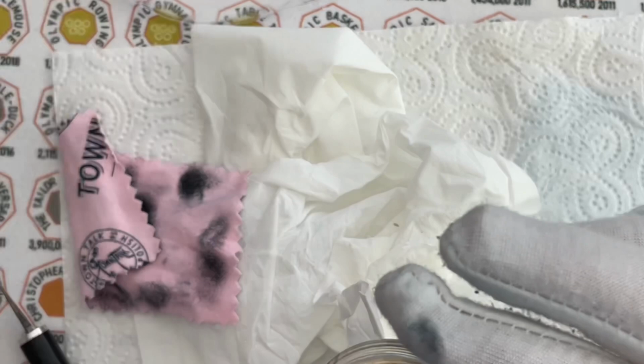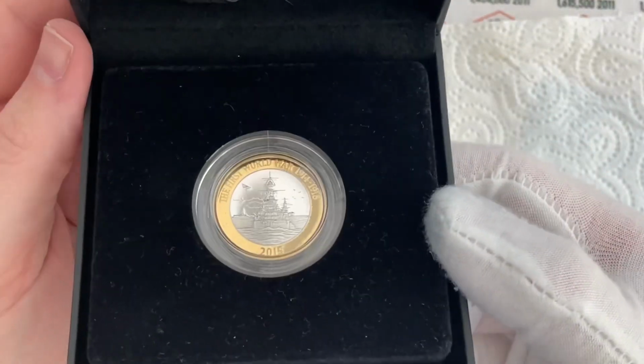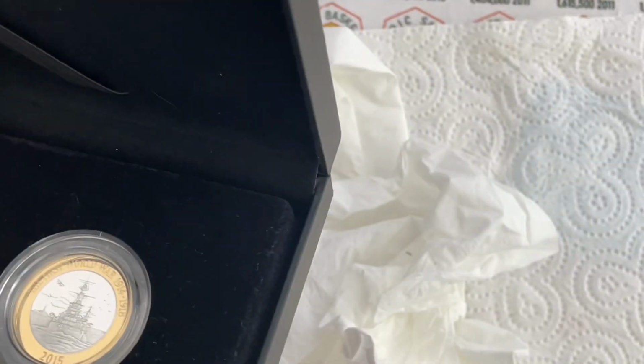Obviously, do so at your own risk. Do not clean coins. Can't stress that enough. But yeah, I'm calling that a success.